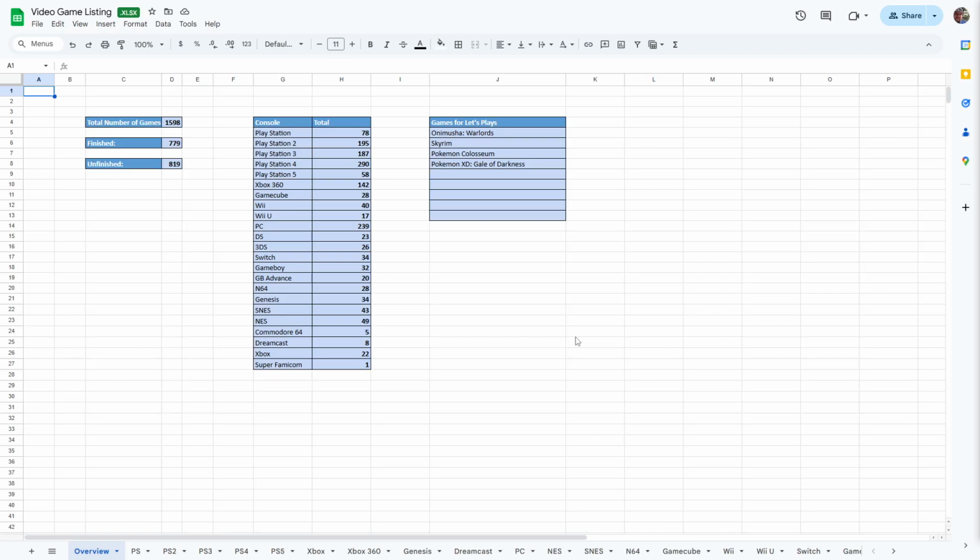And now I'll give you a quick little rundown on what I'm doing with my video game listing here. So basically the way I had it set up is the first page is supposed to be a basic layout of a summary page of all the content that I have in it, kind of rolled out so that I can view it at a glance, right? But I left all this space white on purpose so that I can move these things around while also adding things as I go. Maybe there's more information that I want to find out. I can just make another graph or a spreadsheet area here or under here, or move these around to show different data that I'm looking for.